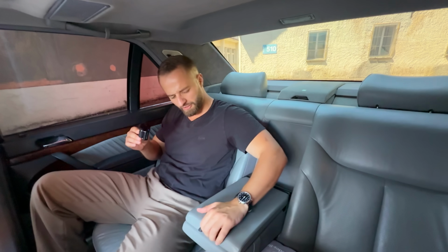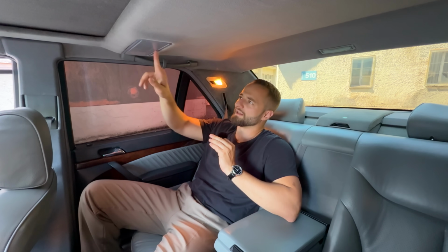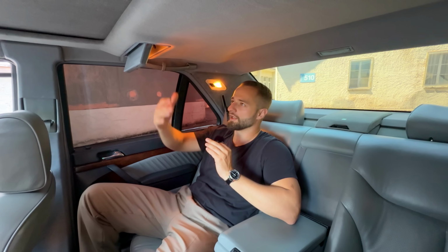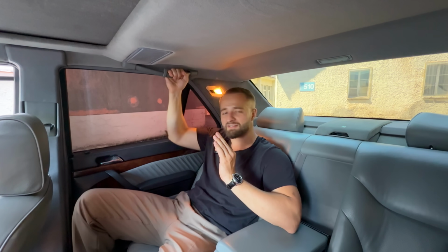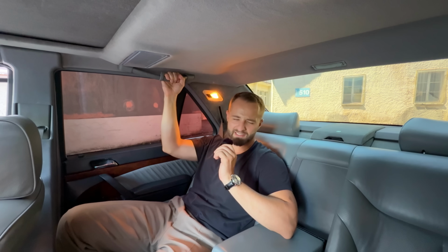Obviously I have an armrest which feels very good and comfortable with a lot of cushions and some storage compartment here. And if you're a lady that has been transported here and you need to check your makeup, whether you're looking good or not, you have a little light here, okay? And then you have your mirror in the front. Look at that. Lights integrated so you can check the makeup on yourself. If the driver is driving a little bit crazy, or you tell him, listen, I am in a hurry, here is a handle for you to hold yourself while he's accelerating this massive ship. So that is a beautiful thing. Now talking about the driving, let's experience that.